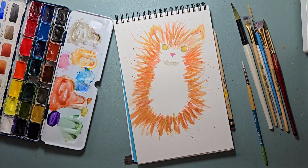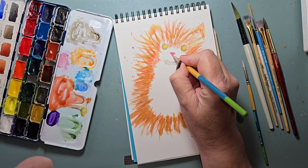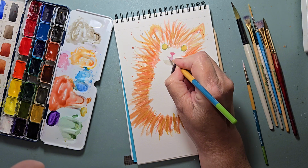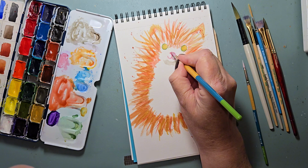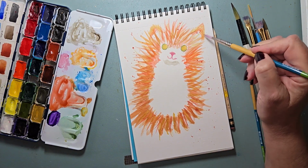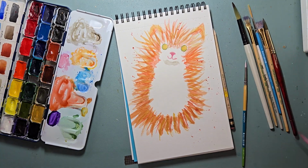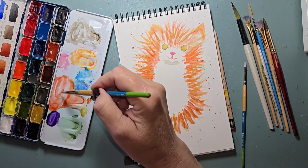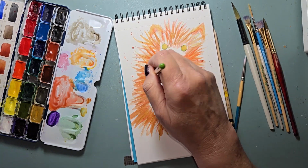Good. All right, I'm going to go back into that pink and just with the tip of my brush, it's starting to look like a cat. Let me know in your comments. It's almost kind of looking like a rabbit to me, but well, let's just see. Sometimes things are just a bit of a fail, but I'm not giving up on this.